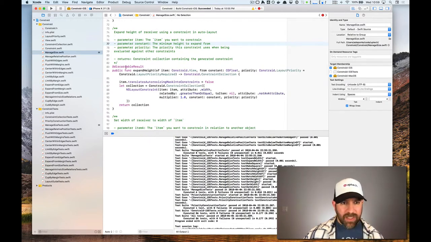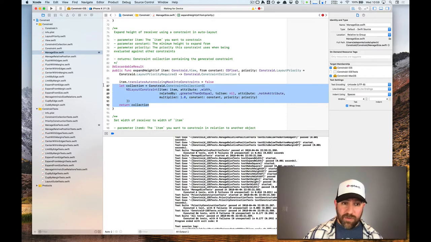Cool. And then we have this discardable result annotation or attribute, or I can't remember what they call it in Swiftland, but it's basically a compiler annotation. And this says that when people call this method, even though it returns a collection, they're allowed to ignore that and not be forced to use the return value.